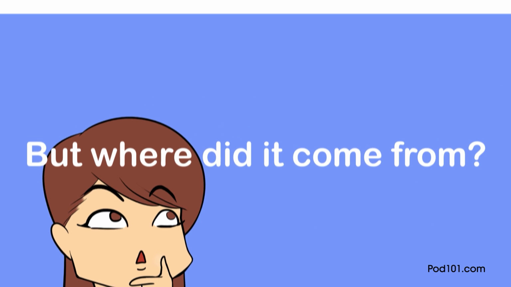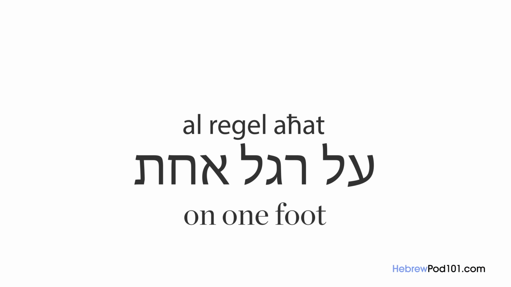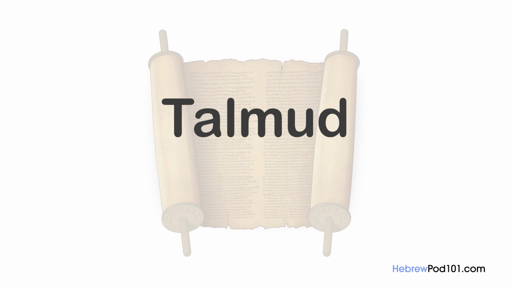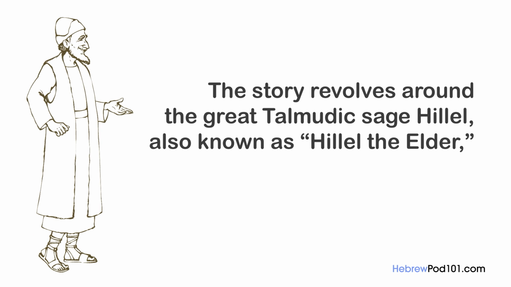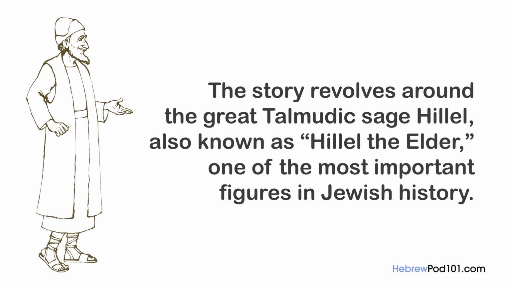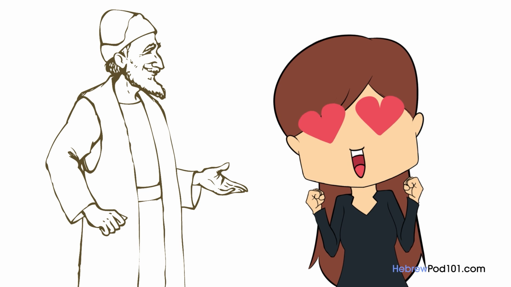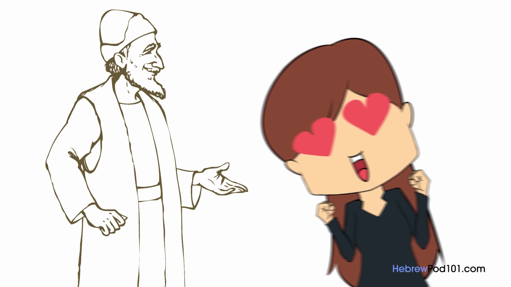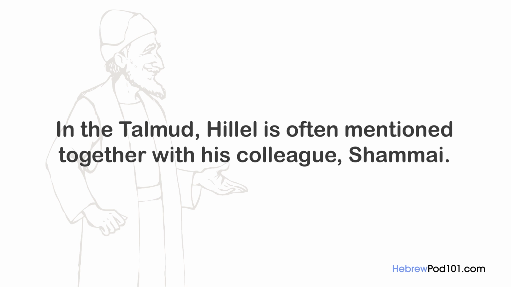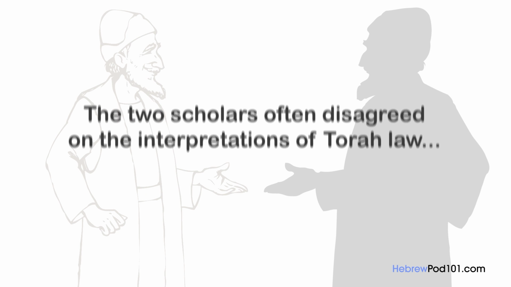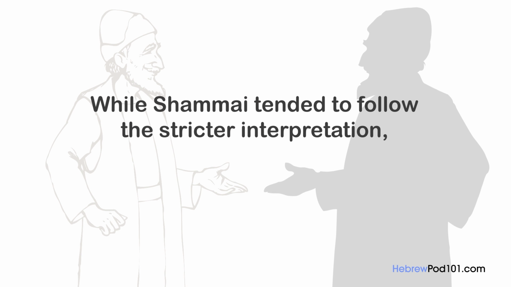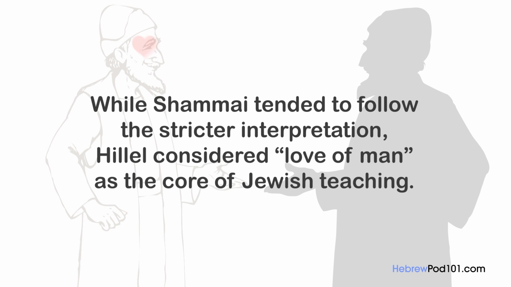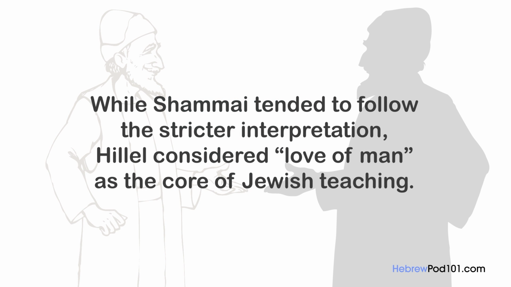But where did it come from? The origin of this expression, like many other Hebrew expressions, is a story from the Talmud, a central text of Rabbinic Judaism. The story revolves around the great Talmudic sage Hillel, also known as Hillel the Elder, one of the most important figures in Jewish history. Hillel was a famous scholar known for his gentleness and patience. In the Talmud, Hillel is often mentioned together with his colleague Shammai. The two scholars often disagreed on the interpretations of Torah law. While Shammai tended to follow the stricter interpretation, Hillel considered love of man as the core of Jewish teaching.